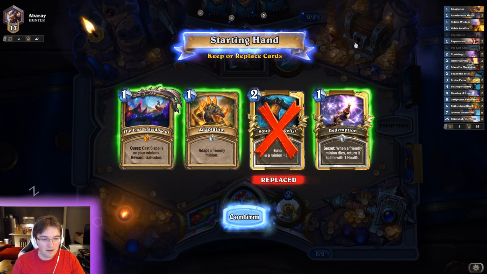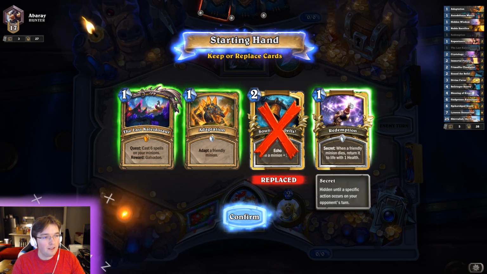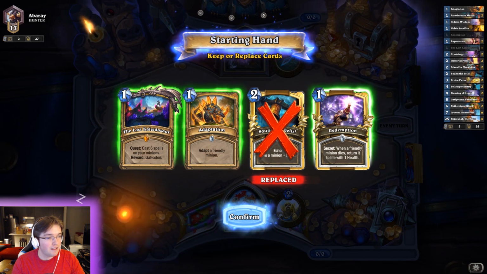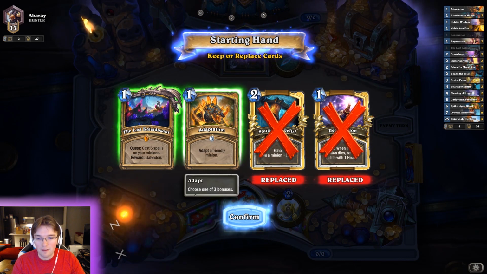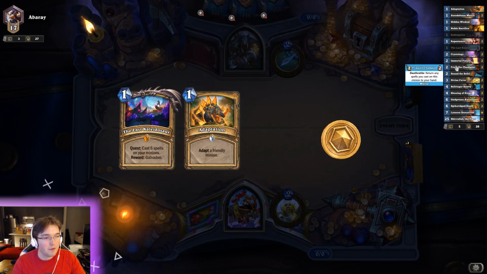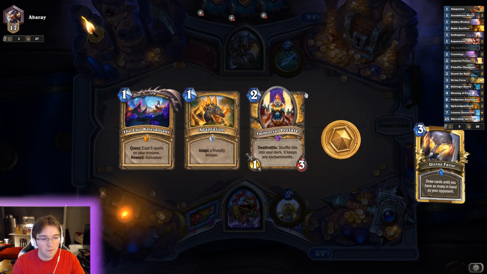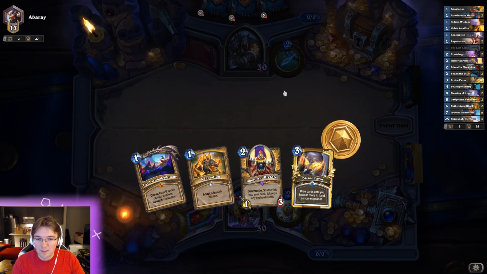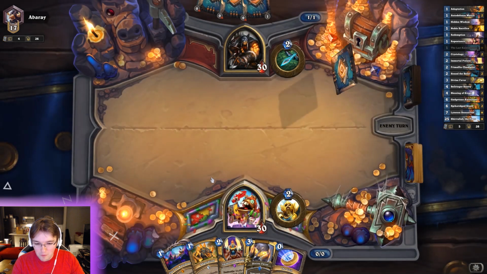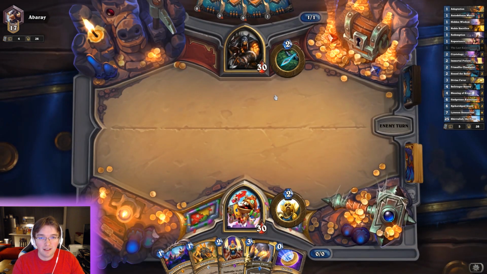I don't like the sound of the bells. I could like the Redemption if we had something to redeem. So honestly, in this case, I think I'm gonna hold on to the Adaptation just because that would be really good in an Immortal or Primal Fin. Hey, here we go. It's pretty similar to our hand from the last game, but much better this time because we're not against an Odd Paladin.